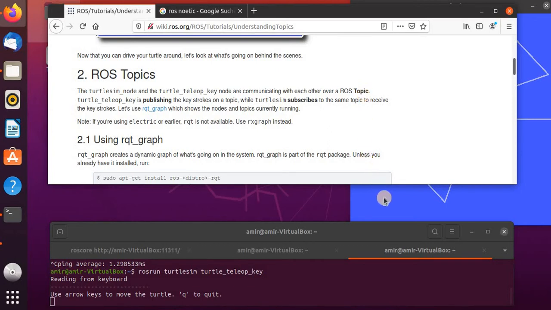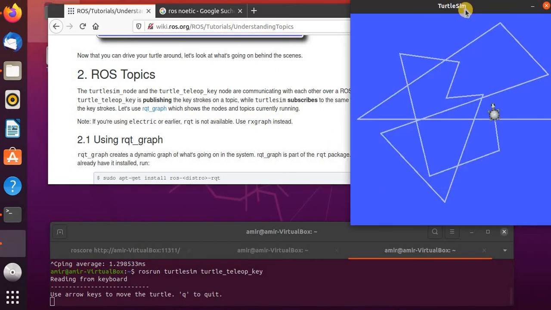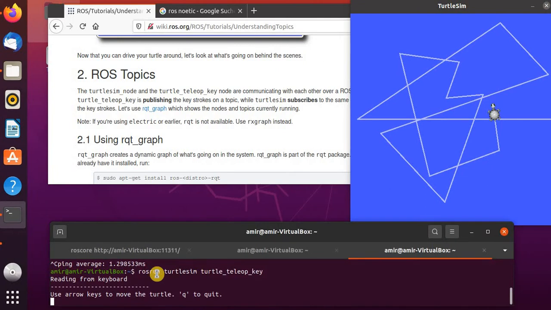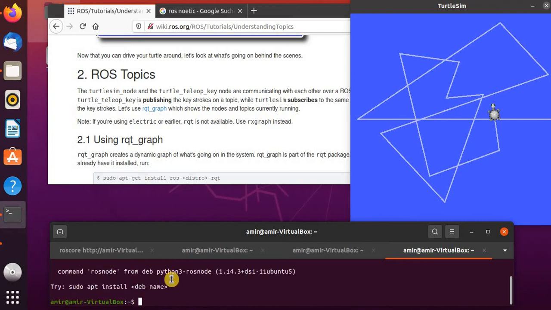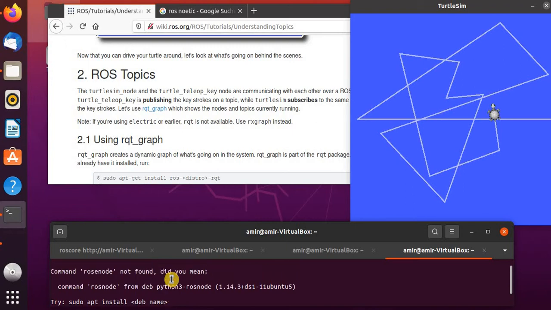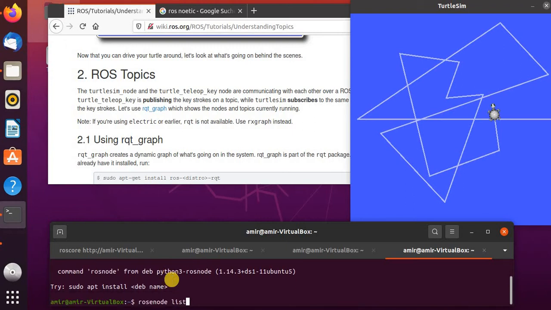So between these two nodes, one node here, turtlesim, and the second node, the turtle_teleop_key node here. If you want to see how many nodes are running, you have to go to a new terminal and type rosnode list. I think the spelling is not correct.